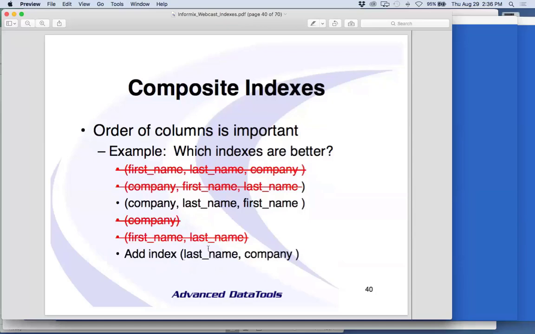It was also the join. They were an interesting company. They joined things by company name instead of company ID or some code like that. And so it was used in a lot of joins. And this basically overall improved not only their searches, but their inserts, updates, and deletes, because now they had 4 less indexes to worry about. So the order of columns is very important in a composite index. Put the key fields first in building that index.